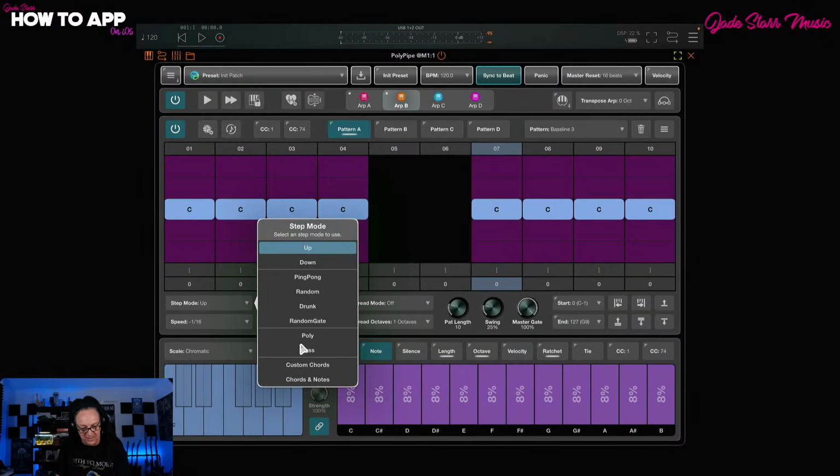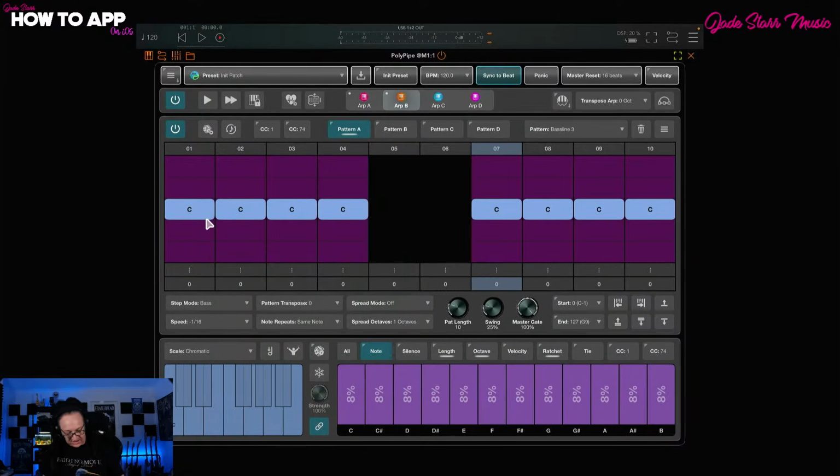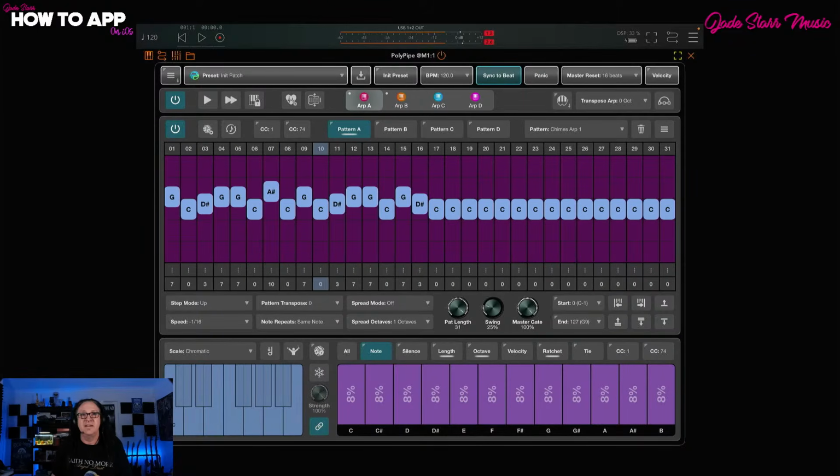We'll change this to a bass so it makes a bit more sense. So that's just a fail-safe Paul's put in there.